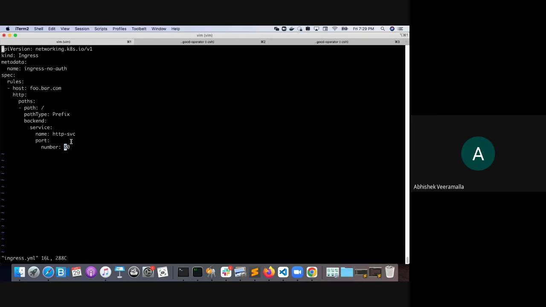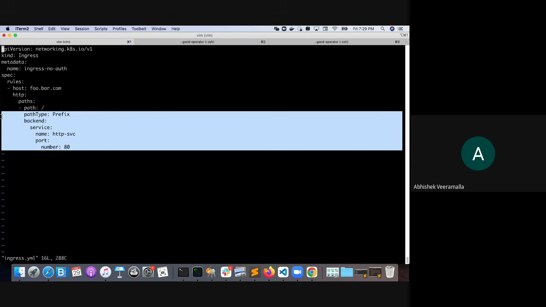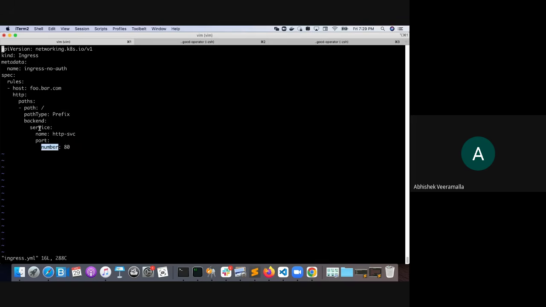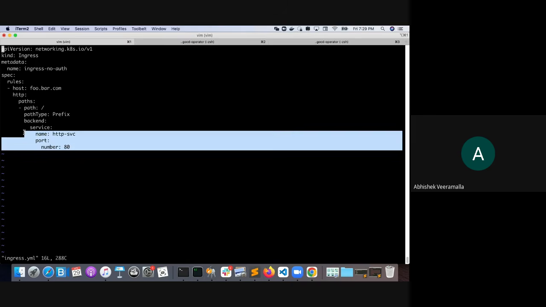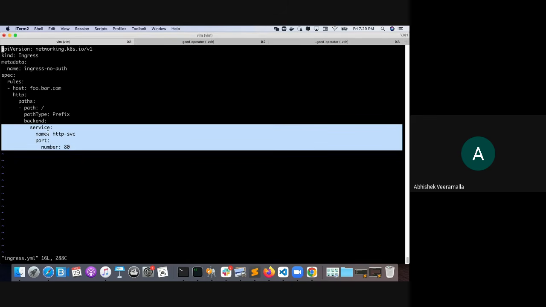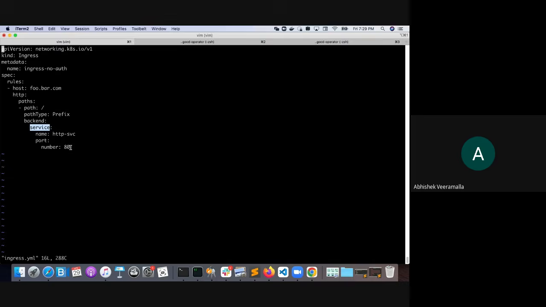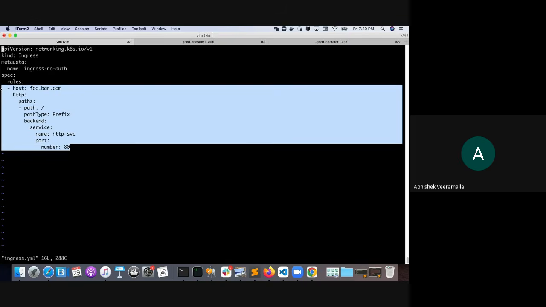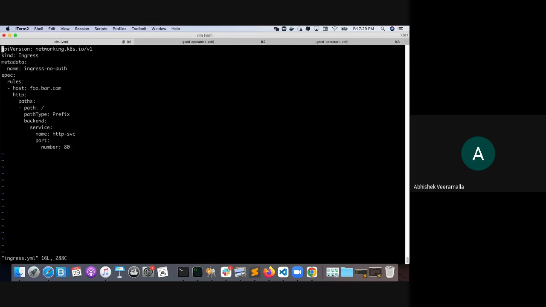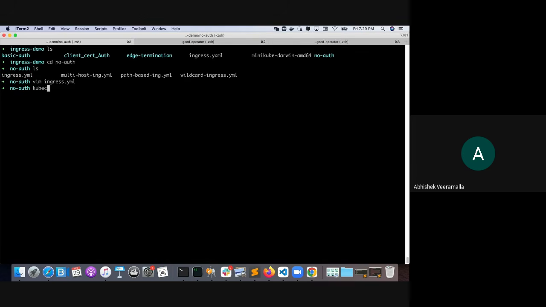So here, I'm trying to define the traffic rules for my service. If it was only a service, you can simply access it on the service IP address. But with this ingress, I'm defining some rules for the user to access this specific service. So now let me try to create.